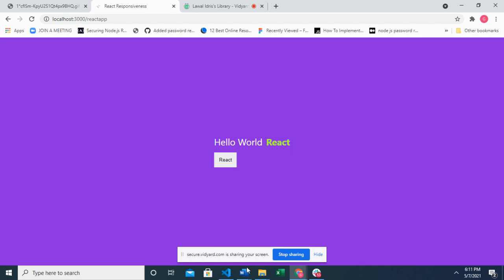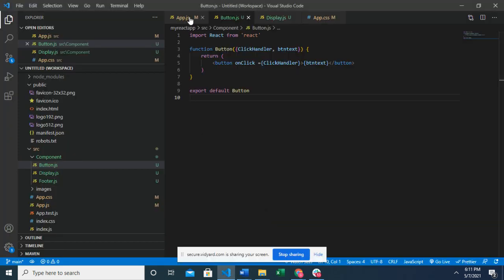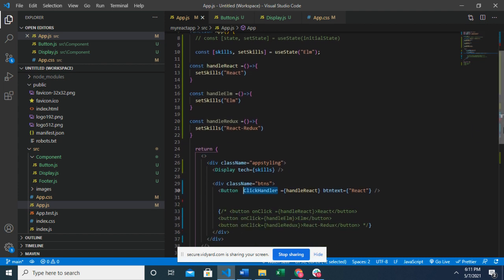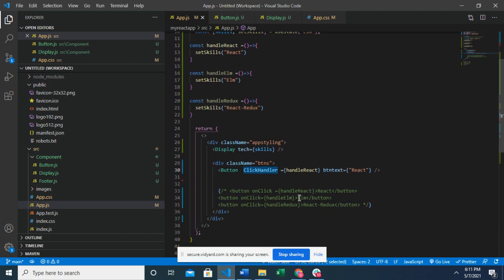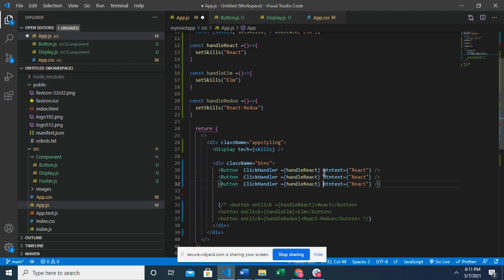Right, so that changed. But I want it not just for React, I want it for the Hem buttons and the Redux. So there are better ways to do this. I could just decide to use one single button, but for our case, I want us to use 3 buttons, so we won't make this very complex. So I'm just going to repeat this, right? But here, I'm going to pass a handle Hem, and the name for the button.